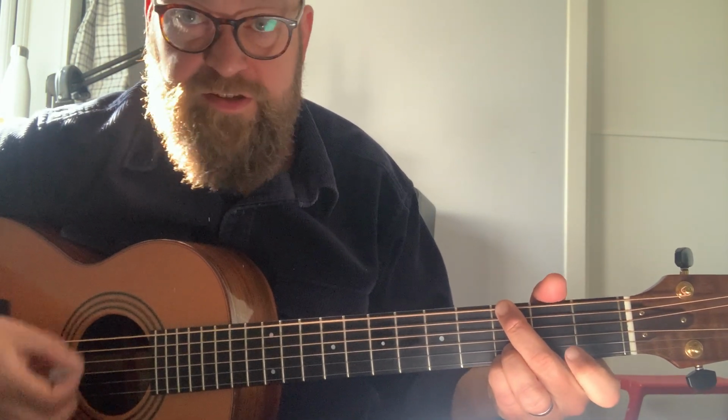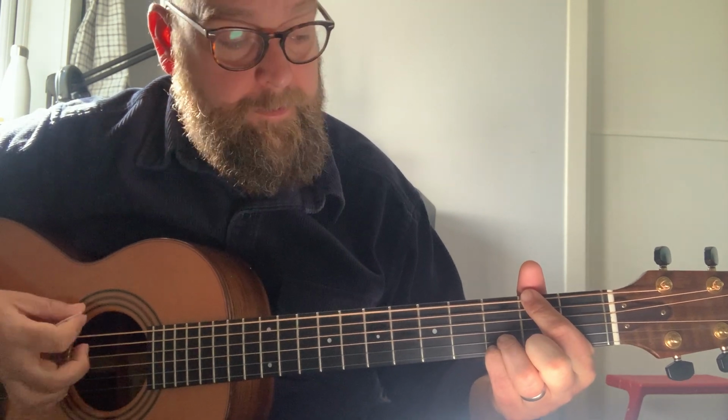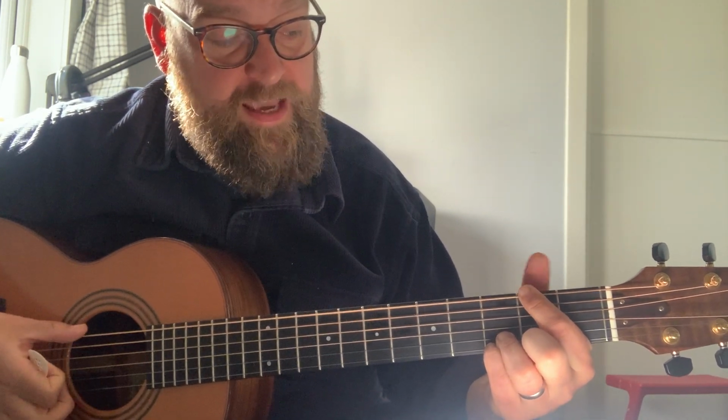Just repeats that. It's a very simple descending bass line, so it just goes G. I do the 2-finger G here as well. Pretty much always I'm a 2-finger G. More likes the way, and I just do my first finger on the 2nd fret of the 6th string, again muting that A with the pad of this finger here.